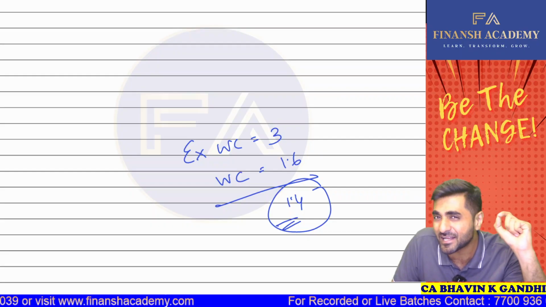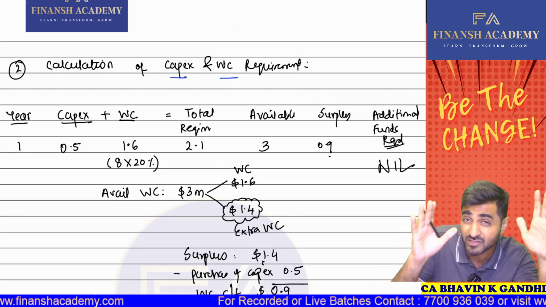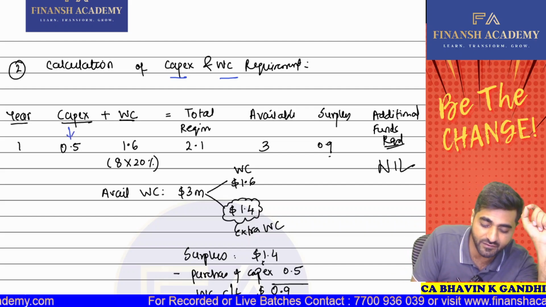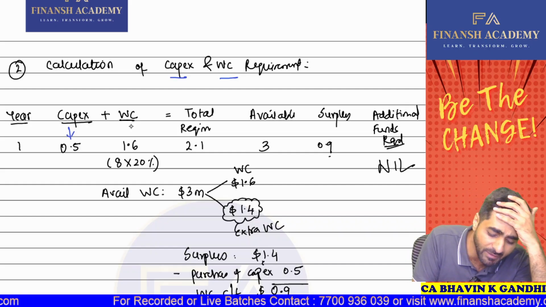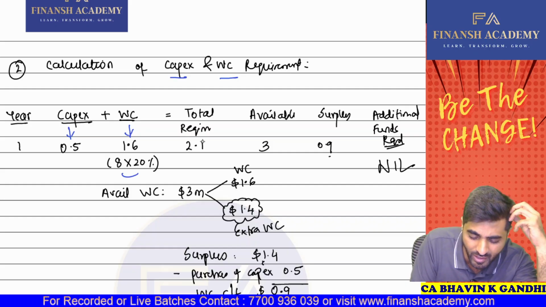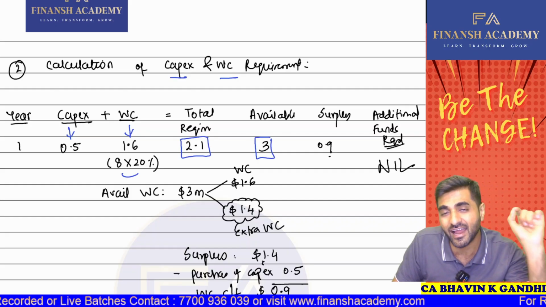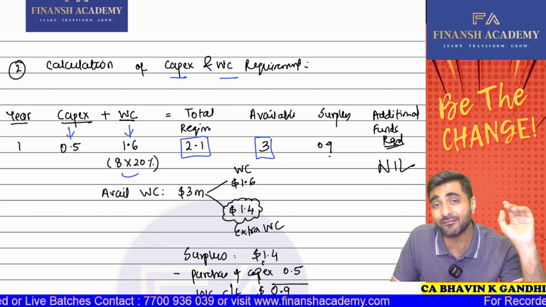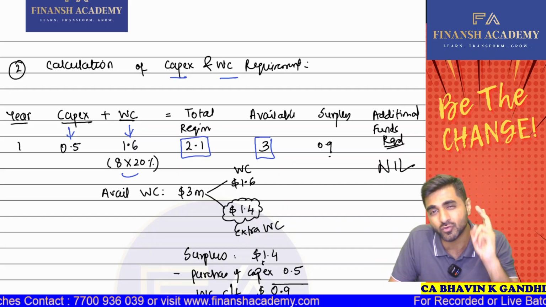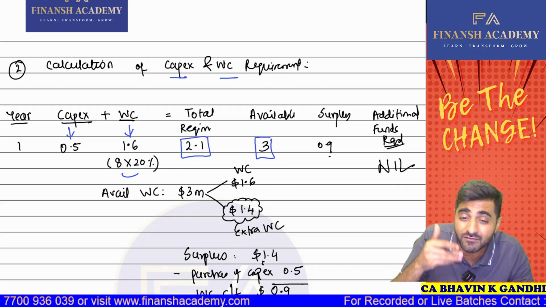And now can I use this recovery of working capital for making investment in capex? Yes or no? Yes, sir. So this is something which I want you to understand very thoroughly. So you have year one capex 0.5, which is to be made. And my dear students, working capital is just 20% of your revenue. So the total requirement is 2.1. But you are having 3. So first of all, in the very first year, we don't have to invest anything in capex. You know why? Because your total requirement is 2.1 and your availability is 3. So rather you have surplus.